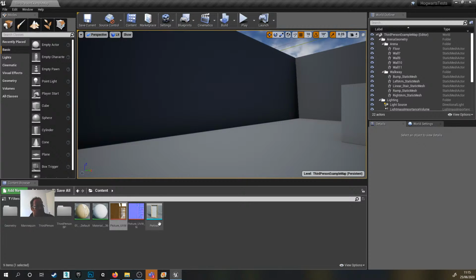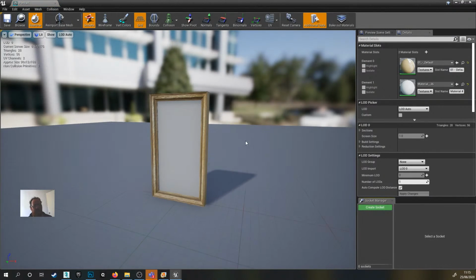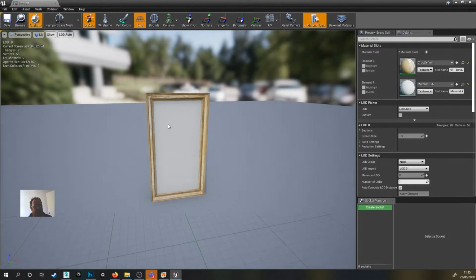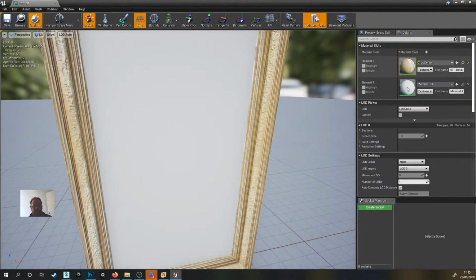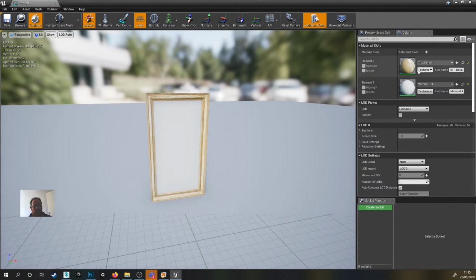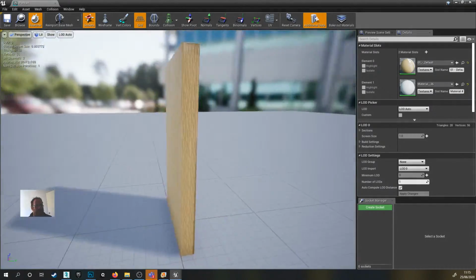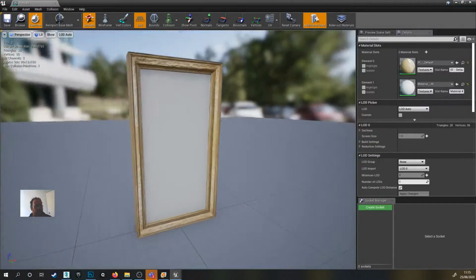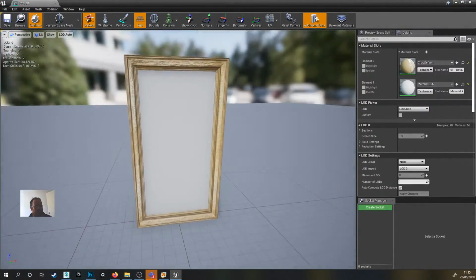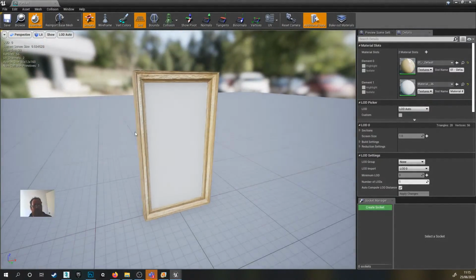Close that down. And I'll just double click the portrait to see how it's looking so far. Cool. So you can see it's expecting 2 materials to be associated with it, because we set up 2 IDs for it in 3D Studio Max. So that's the frame. Like so, yeah, cool. Obviously it looks a lot brighter in here. That's because the standard lighting in Unreal is very bright.